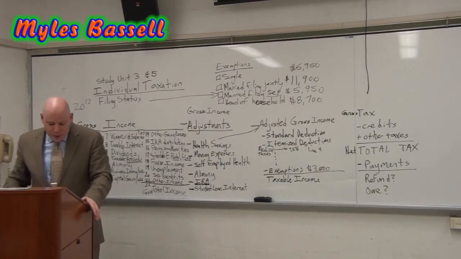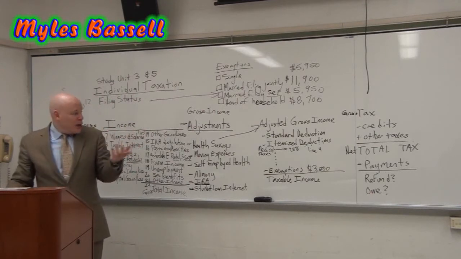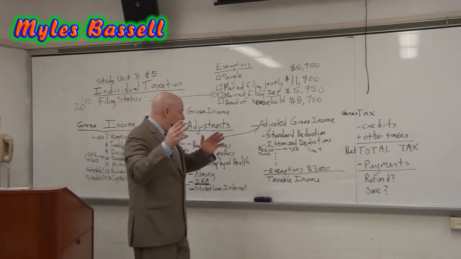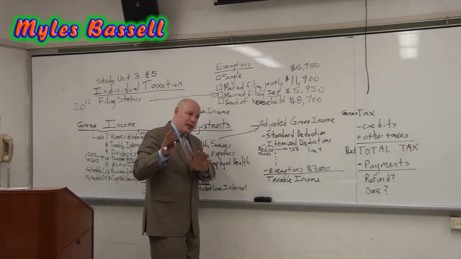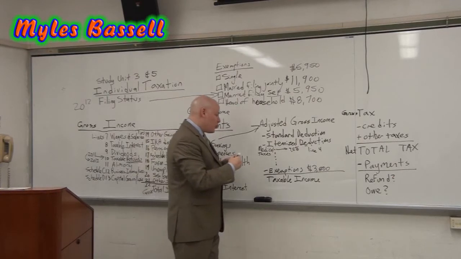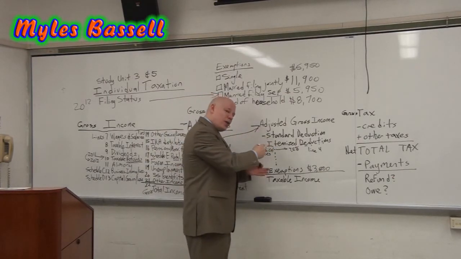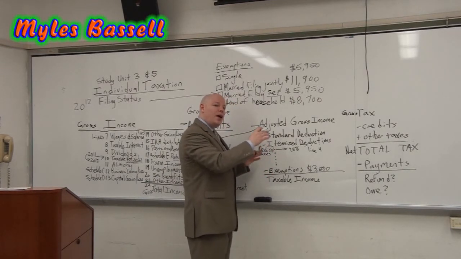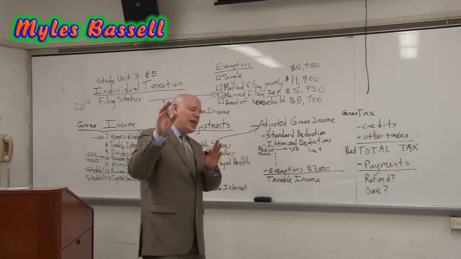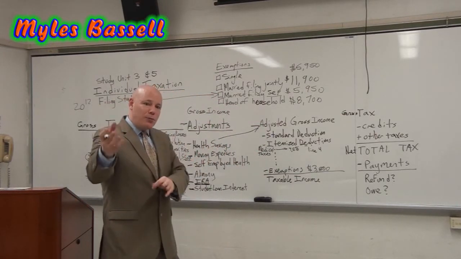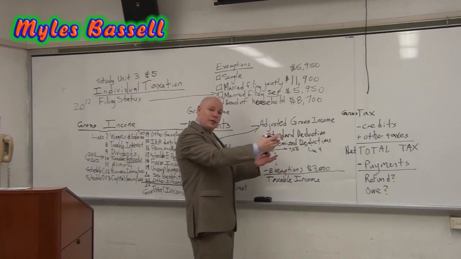Line 6 is property tax. So if you paid real estate tax, Sharon was saying before, yeah. Now, for your home, this is not the property that we're renting. For the home that you live in, if we also have property tax that we're paying, this is where we record it on Schedule A. You can't record it on Schedule A and on Schedule E. So if you write that on Schedule E as part of the expense for your rental property, then that's it. You can't also put it here. This is for the house that you live in.